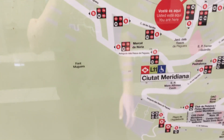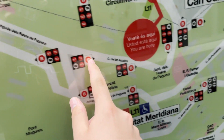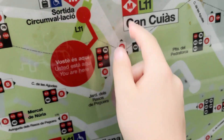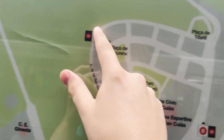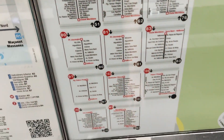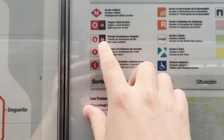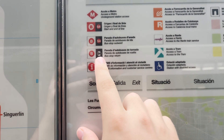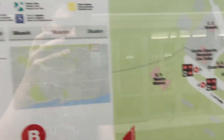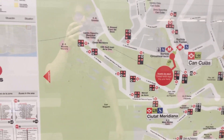I'm so sweaty right now, it's ridiculous. My whole body is water. The buses in this area are kind of manic — like, if you follow the 62, for example, it goes here, it goes around here, it goes around here, then maybe it goes this way, or there's also a 62 that goes around here. It's all over the place. I love these little mini-maps of buses in the area. I also think it's cool how the stops going towards the city center are in red, and the stops returning from the city center are in this sort of white color, so you can see which buses you should take.